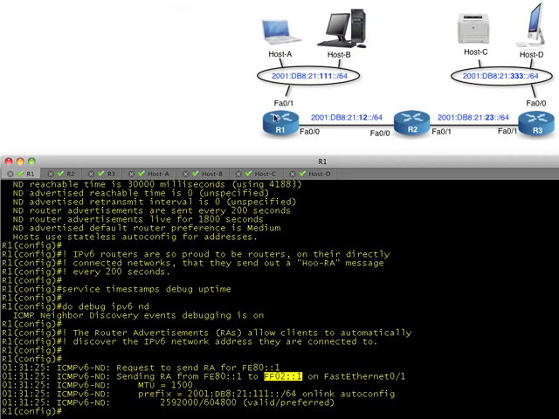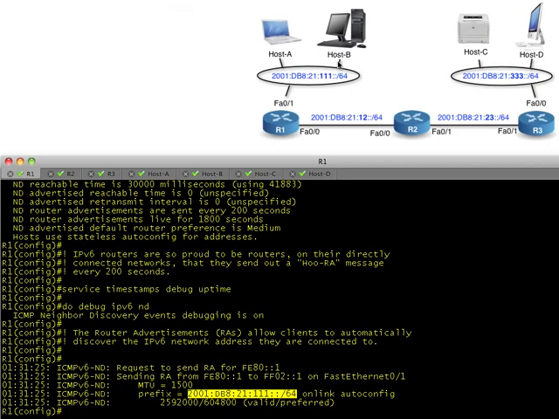So any device that's out there, every 200 seconds, like it or not, they're going to hear a router advertisement from the router. The most important aspect of the router advertisement is what network you are connected to. So any device here on this network segment can dynamically learn what the IPv6 network address space is without even having to ask for it.